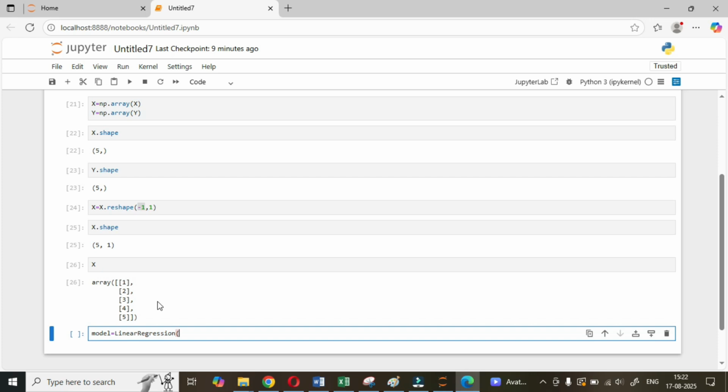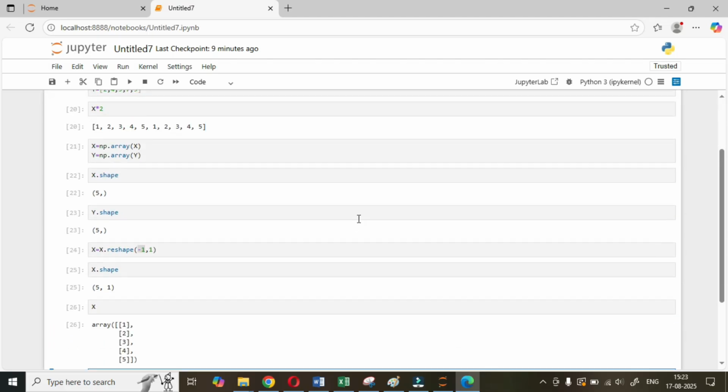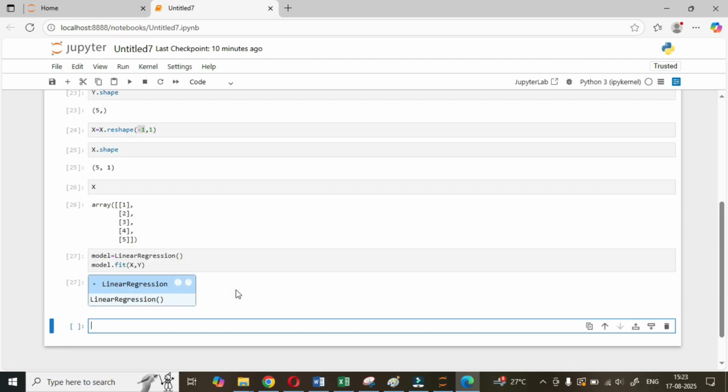Then once I create a linear regression instance, I can fit the data into the model. So model dot fit, I'm fitting my data x comma y. Now let me run the code. Now I fitted my x and y values.